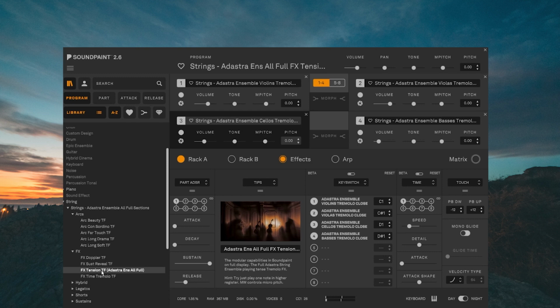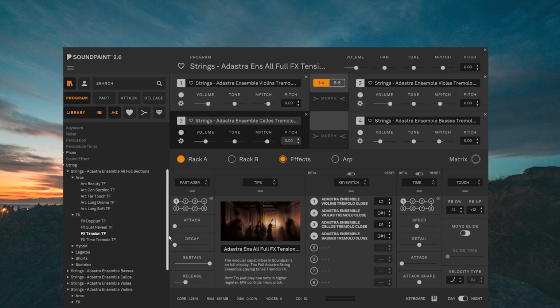Again, using the mod wheel to change the pitch. Again, all this is available to us to manipulate. Again, I'm going to refer you to the YouTube channel over at Soundpaint. They've got all the details in store. Shall we continue? This is fun.